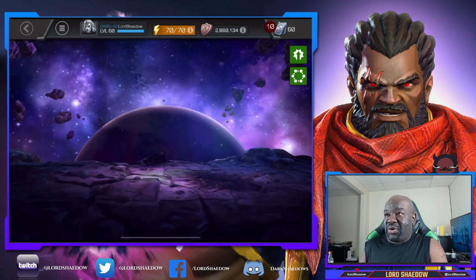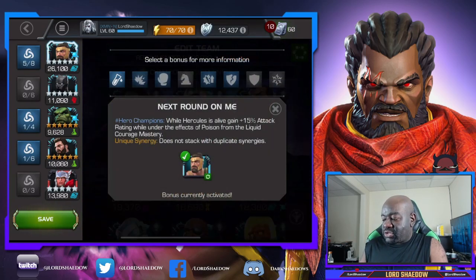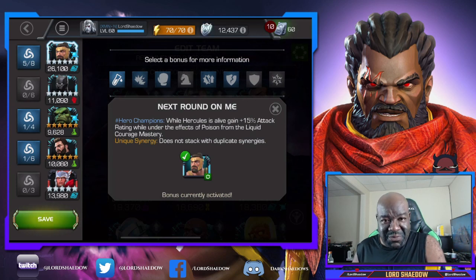All right, so let's go ahead in here and I will show you the synergy. So first, of course, he has a synergy with himself. While he's alive, he gains 15% attack rating while under the effects of poison from the Liquid Courage Mastery. Sounds like he was made for suicides, which I do run. So he will be getting 15% attack extra on top of all of, I forget all the math that's involved, but he's getting extra attack.